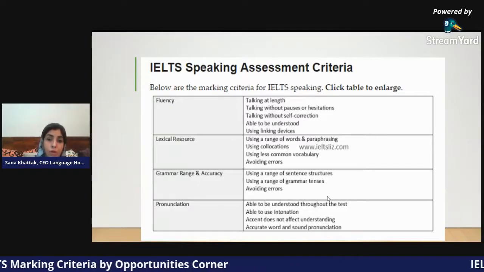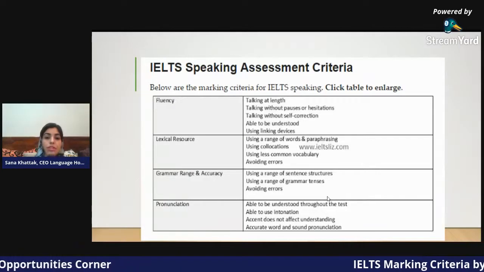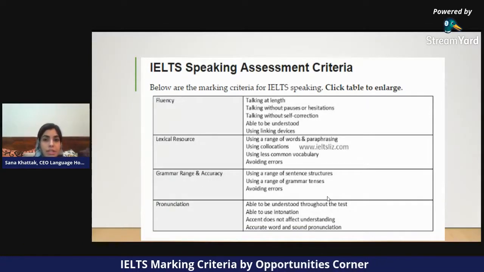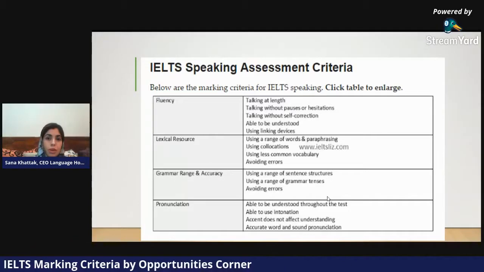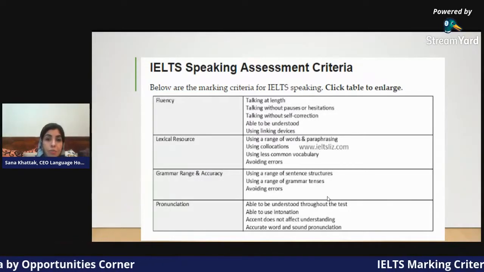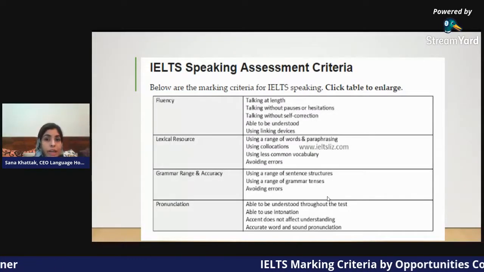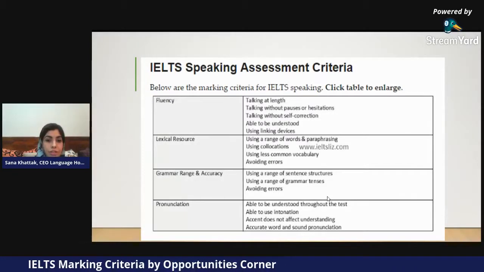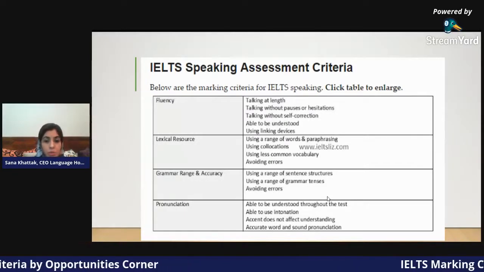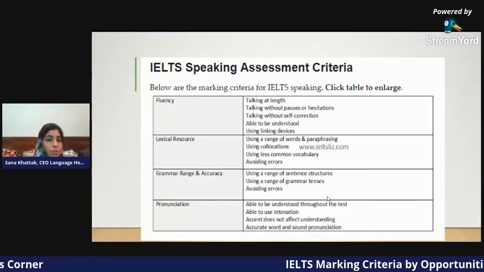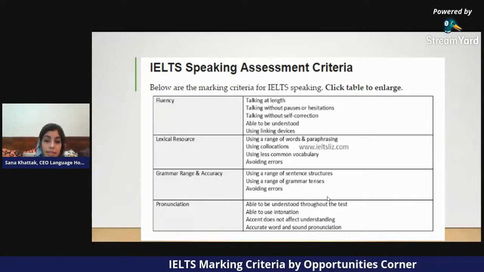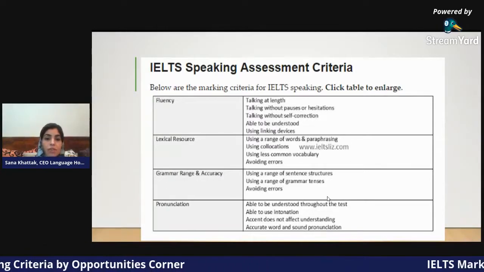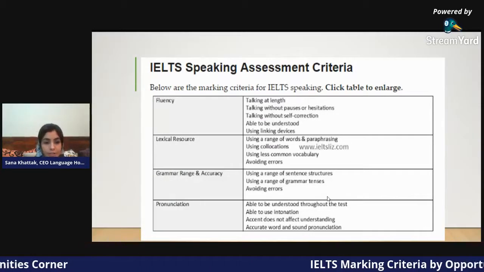It is also important to use a variety of sentences, which means that you can use complex sentences, you can use coordinate sentences, and a few simple sentences as well. This gives an idea that this person has complete command over English grammar. So whenever you want to improve your IELTS range and grammatical accuracy, you can come to this section and just improve these 3 things: tenses, types of sentences, and just try to avoid grammatical errors.